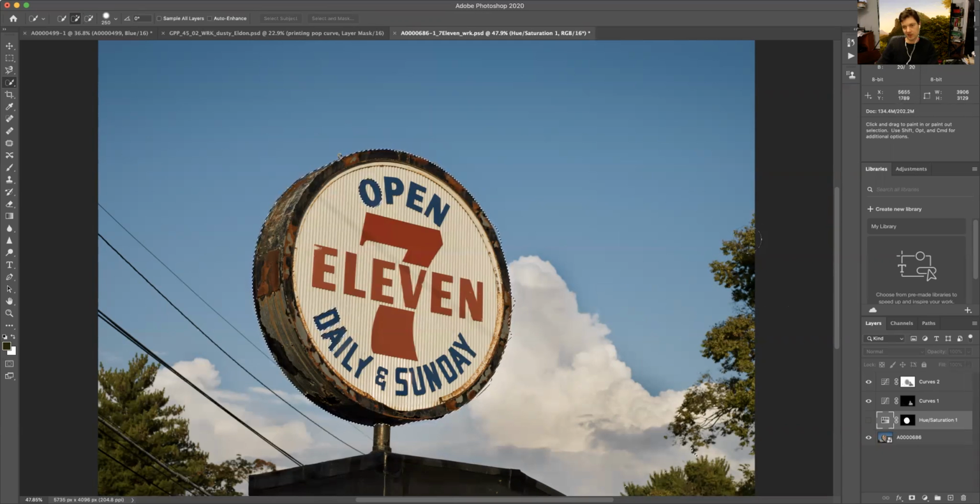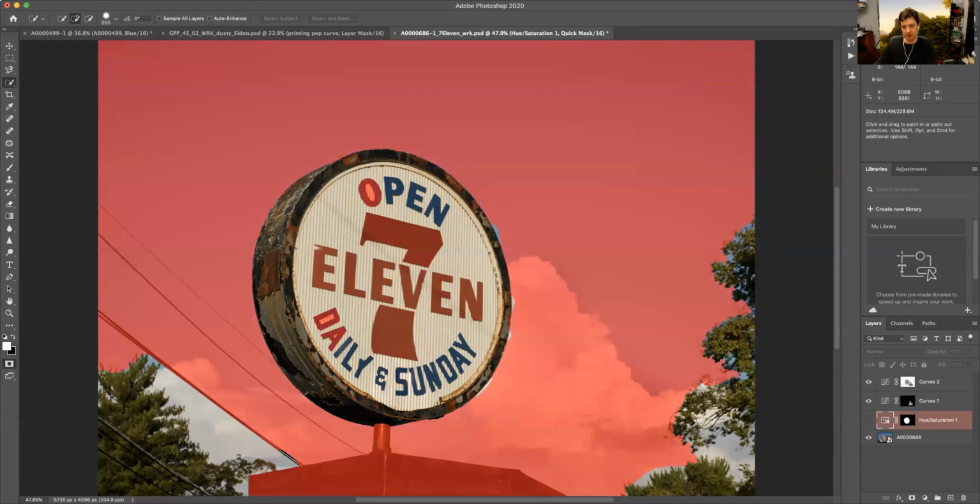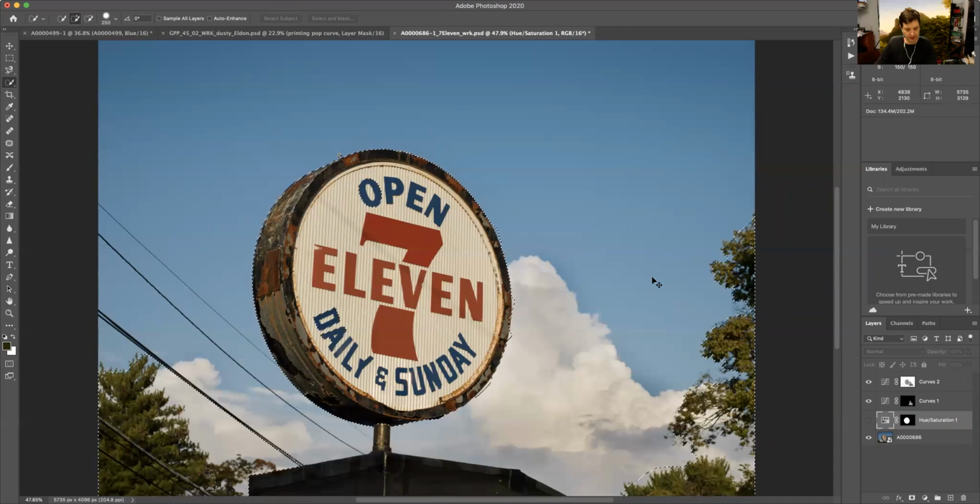But if you come over here to, say, this tree, it might do an okay job, but you'll notice one of the problems with the quick selection tool in this situation is it's really hard to get. If I wanted to really select these trees, it's a bit difficult because it's kind of blocky. You can see that here. That's not such a great selection of that tree. So what could I do about that? Well, just to give you an example, we could use the magic wand tool, and instead of clicking, we could just click on this. And now you can see it's a bit more particular, a bit more selective.